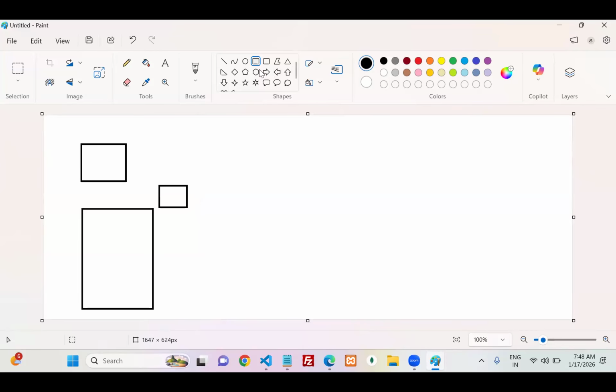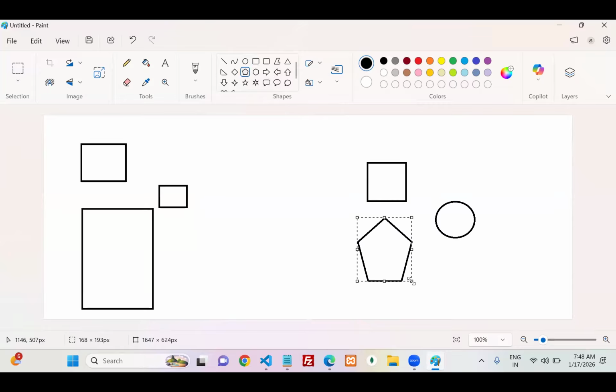Now, here, one component, can I go with the reusable component? Is it possible or not possible? If it is like this, possible or not possible?